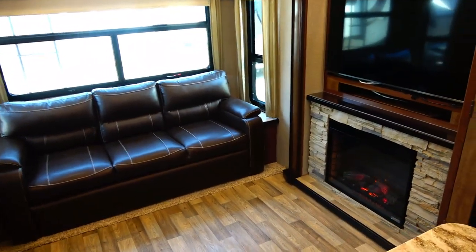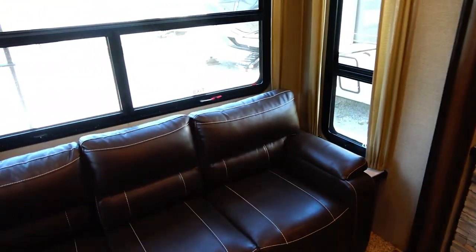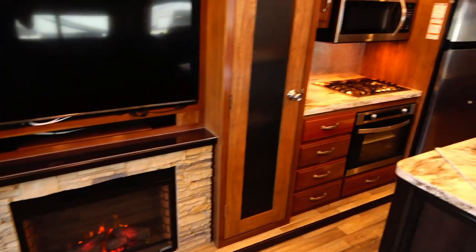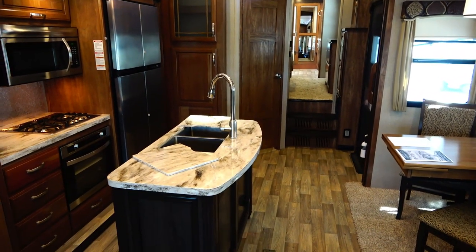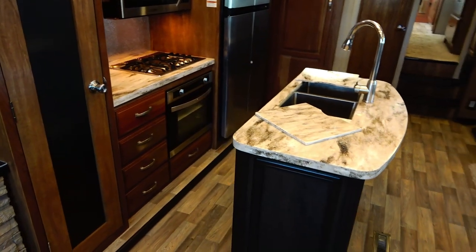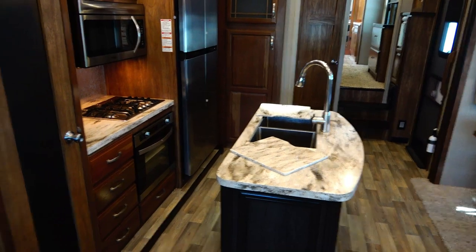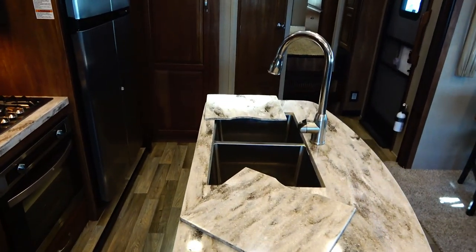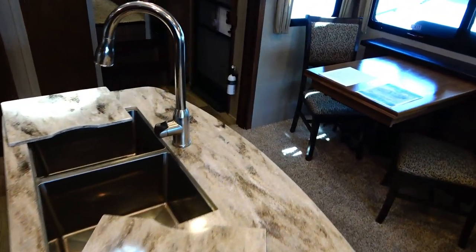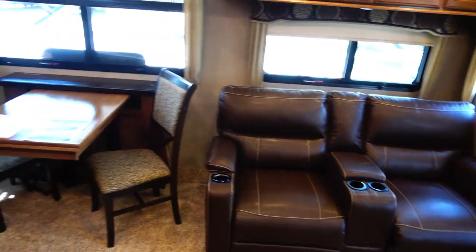Keep in mind, guys, we're family owned and operated 52 years. We're the only dealership around that has 150 plus used RVs in stock right now that you can look at completely without going through a sales office, without being escorted around by a salesperson, guys. So definitely check it out. You'll love coming here. Even if you don't buy from us, we're a great place to come visit because we'll leave you alone. If you want to simply look, you can browse, without being escorted, without having sales pressure put on you.